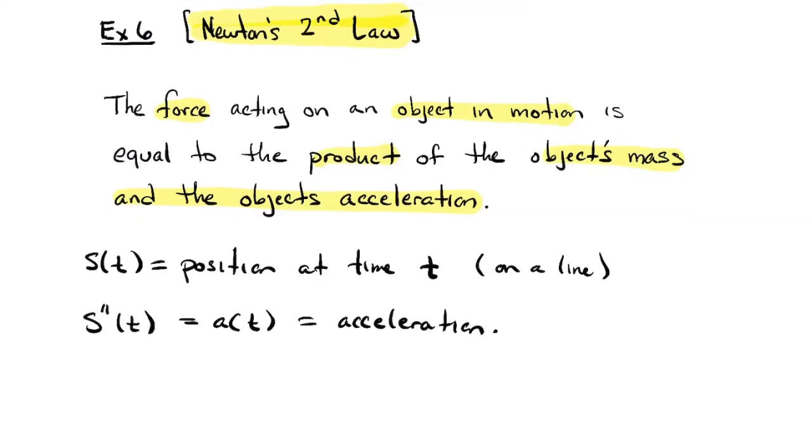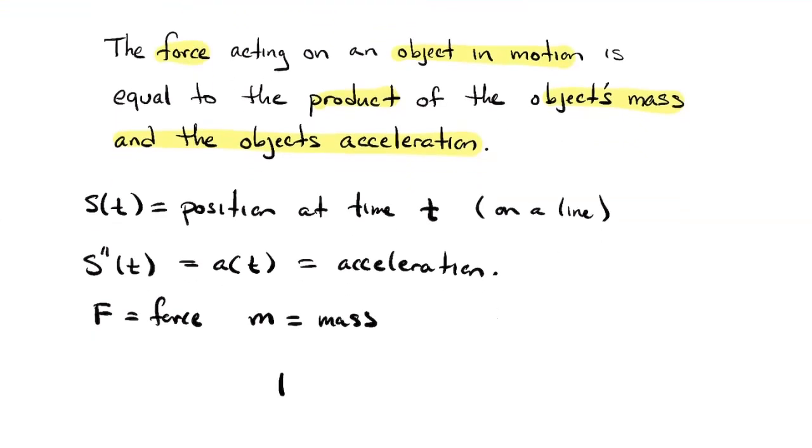So if we denote by, say, F the force, and say little m is the mass of the object, suppressing all the units, then Newton's second law is just the differential equation that force is equal to mass times acceleration, the second derivative. So if the force is known at all times t, then you can try to solve this differential equation. Solving this differential equation is tantamount to locating the position of that object at any time t.